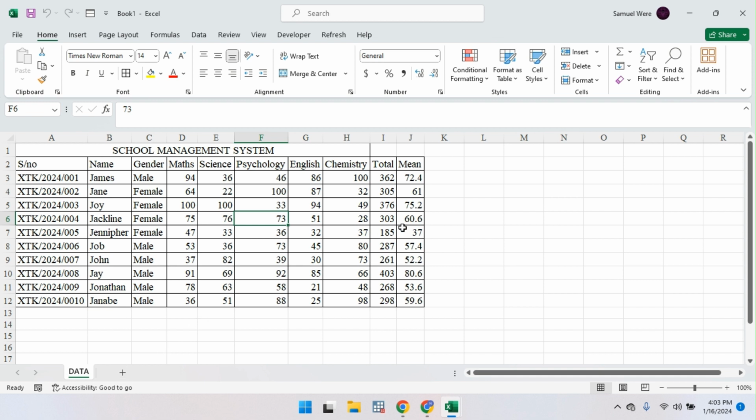The next thing is I want us to use index match to retrieve the information about any student on any subject. But before that, let's grade these people and give them a comment.